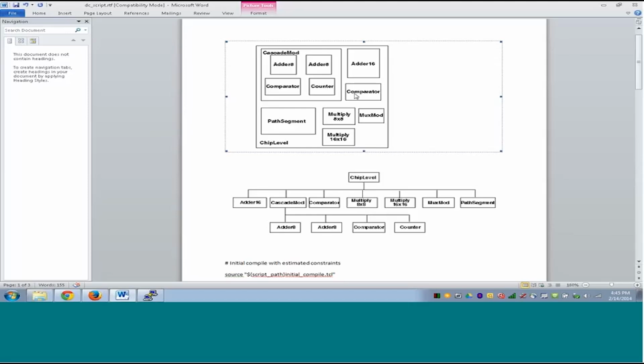Now, how to do this? In bottom up, the hierarchical designs at the bottom level can be synthesized separately and then stitched together. The top level, the chip level, usually does not contain any logic, or even if it contains logic, it's very small and non-time critical, so you don't need any optimization techniques there. The RTL is mostly structural in nature, so you just take it through the compile flow to make sure that it is stitched correctly. That's the only concern.